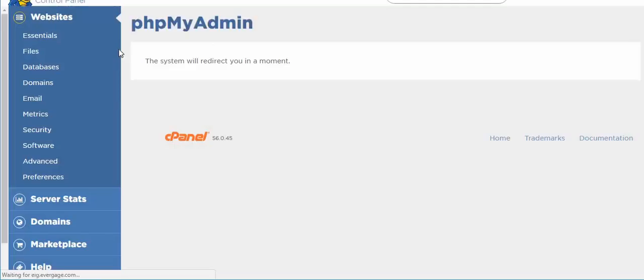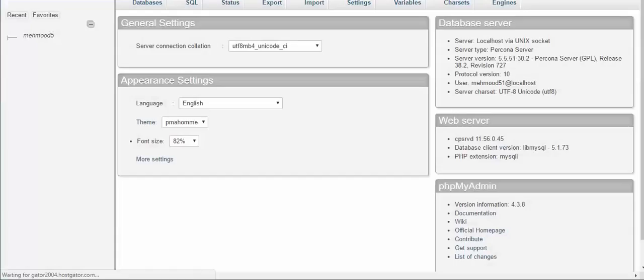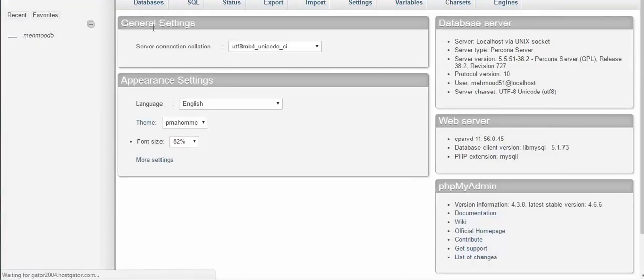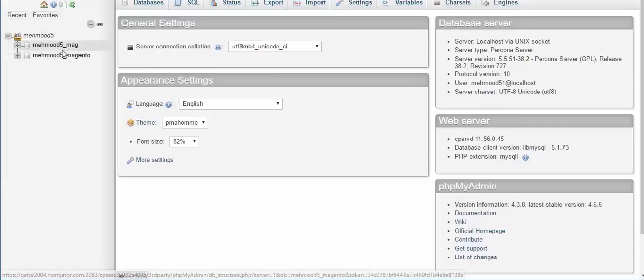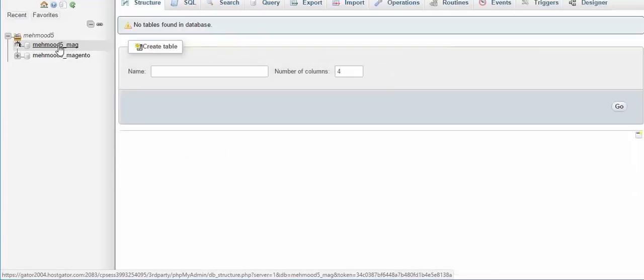Now in phpMyAdmin you can see the database that we have created just now is displayed here. Now I'm in my live server's phpMyAdmin. If I click on this plus option, you can see a database with the name Mahmoud5_mag, which we created just a few minutes back.